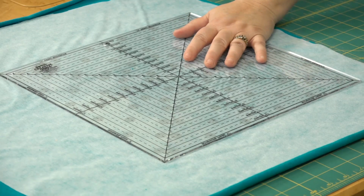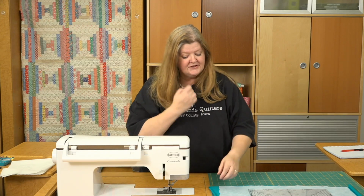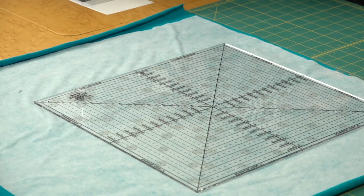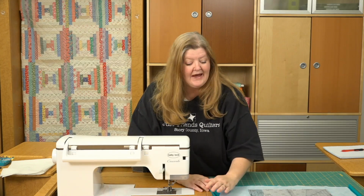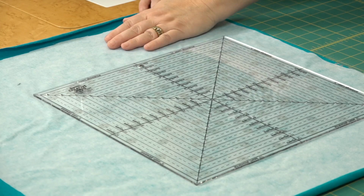But I wanted to show you how the stabilizer is bigger than the area I'm going to be cutting, and that's because if I cut a 12.5-inch square of stabilizer and a 12.5-inch square of my t-shirt, the t-shirt, as you can see here on the edges, they tend to roll up a little bit, and if you're trying to fuse that stabilizer and the t-shirt exact sizes together, sometimes things can get folded underneath, or it's just not very flat. So if you do it like this and have a little extra on both sides, when you actually go to cut out your block, it's going to be much easier for you.